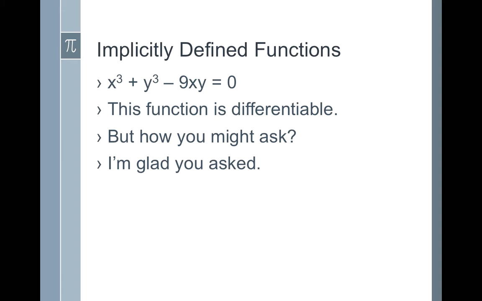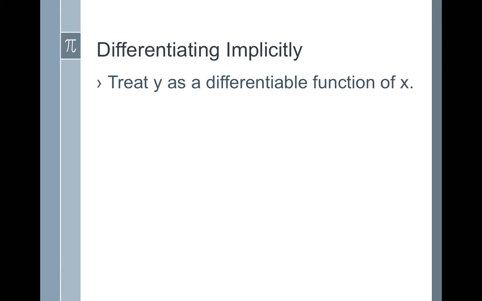So this is now going to get into our implicit differentiation. What we're going to do is we're going to treat y as its own differentiable function of x. So just like we did when we looked at the product rule and the quotient rule, we said that u was a function of x, and therefore the derivative of u was u prime, right? It was just some extra u prime, and then we had to find the derivative of the outside. We'd look at the chain rule and all that sort of stuff. We've actually kind of done implicit differentiation without really talking about it.